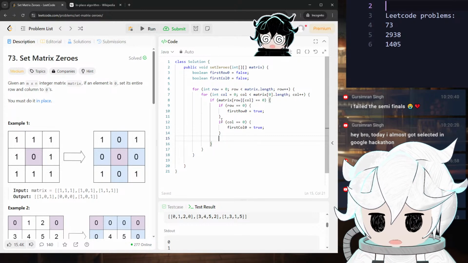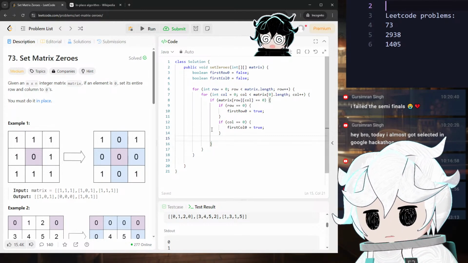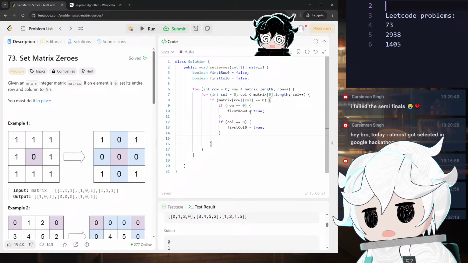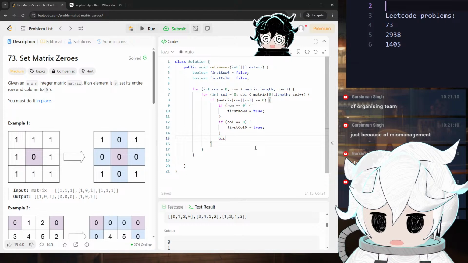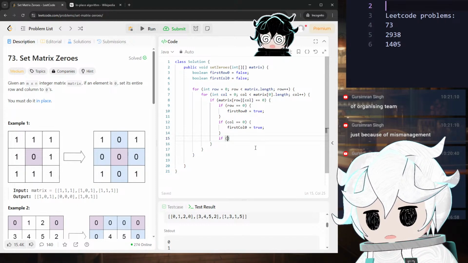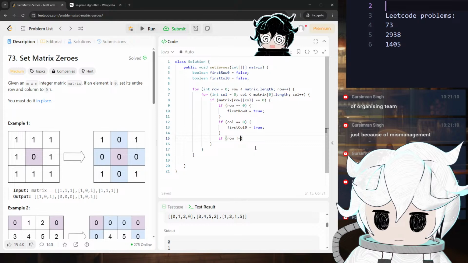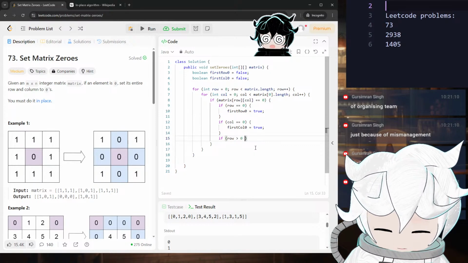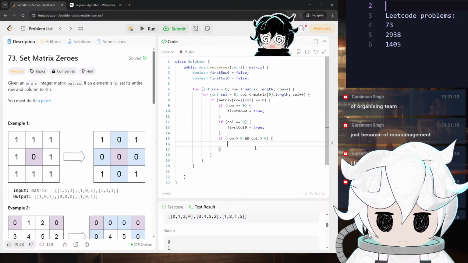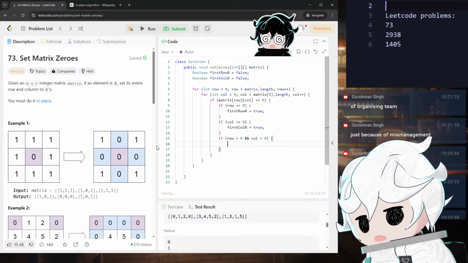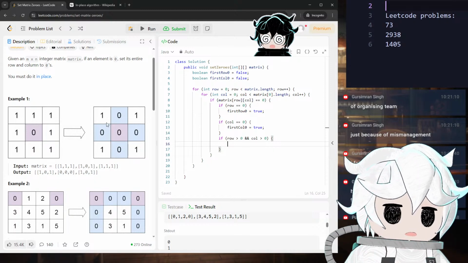I'm not sure if I should do an else statement here, because what if it's the 0th column, you know? Then these two should be true. Should I perhaps do an else? Or if row is not equal to 0, row is greater than 0, and column is greater than 0, then you do the whole fancy mark the rows in the first column of rows.